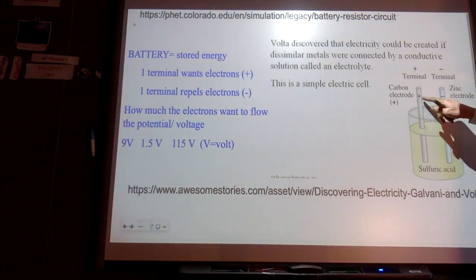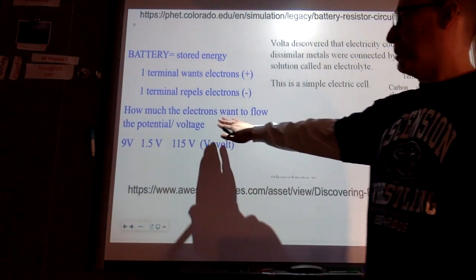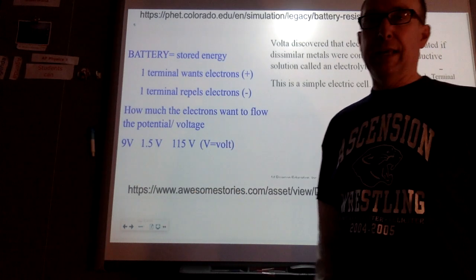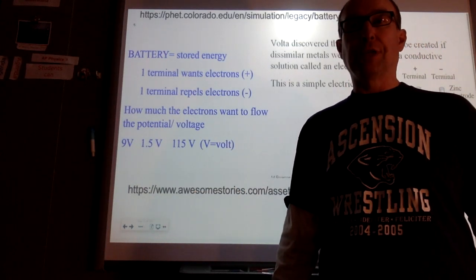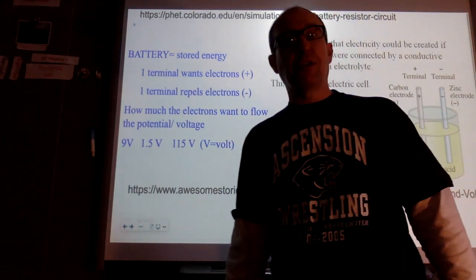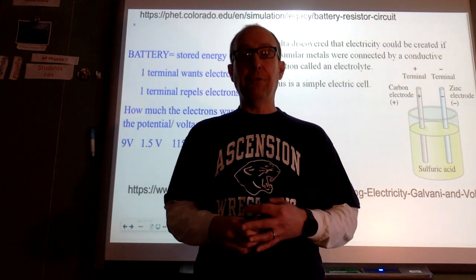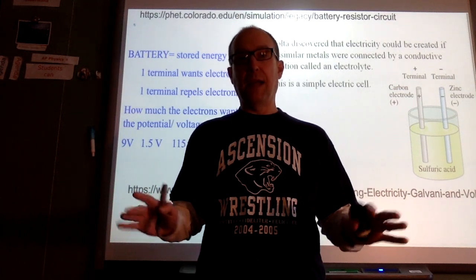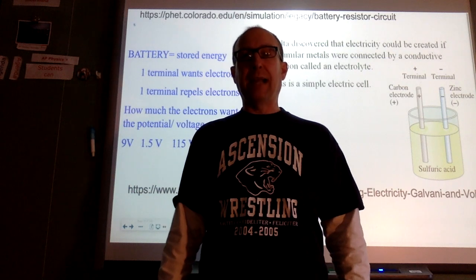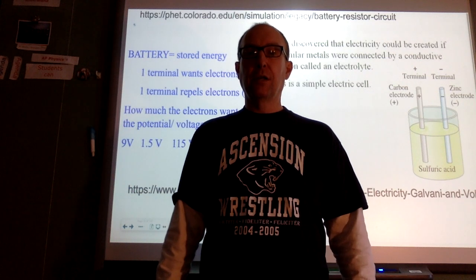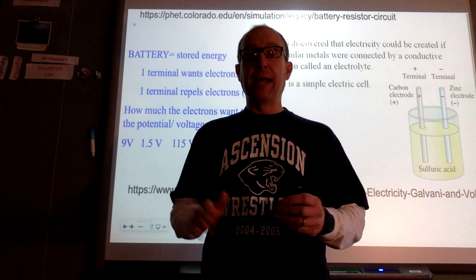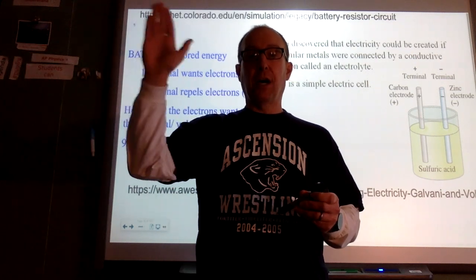And we have one type of metal that would like to attract electrons and one that would like to get rid of electrons. So how much this wants to move is a measure of voltage. So a battery doesn't supply electrons. Anything that you would hook a battery up to is already full of electrons, and they're already moving in there. They're just not moving in any ordered way. So what you're providing with the battery is a purpose, a direction to flow.